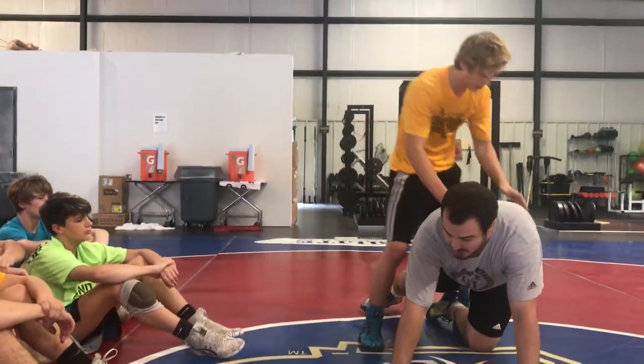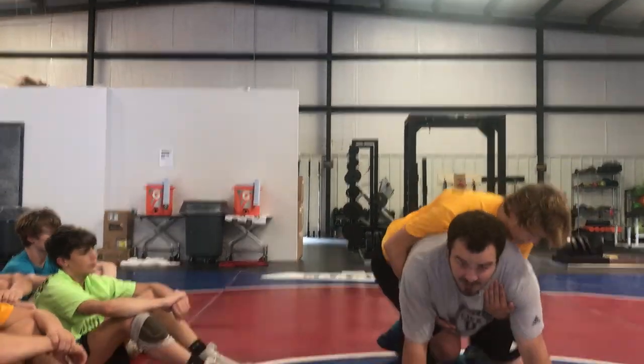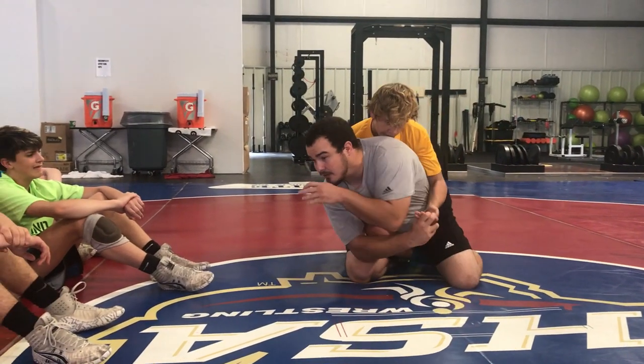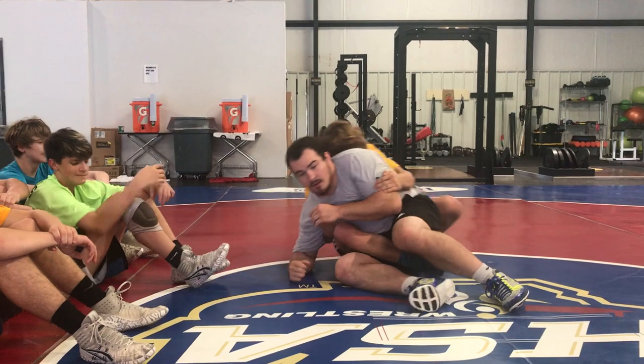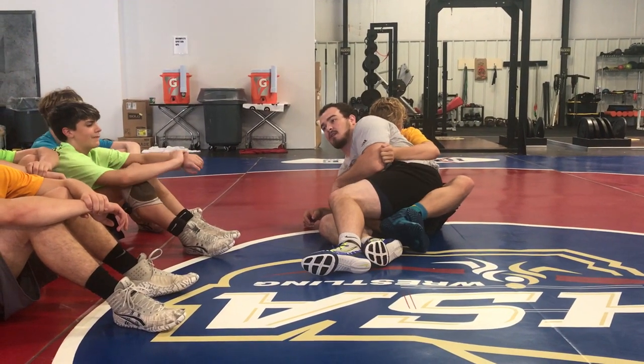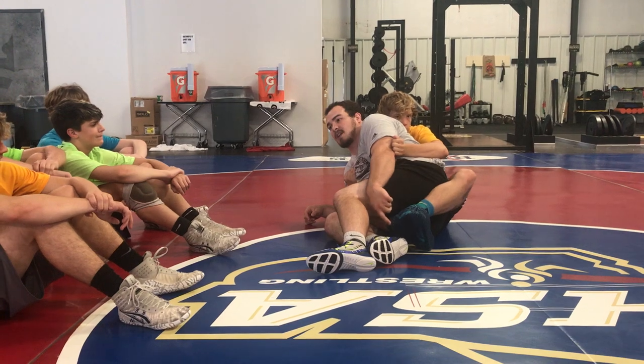He started out last time where the guy was locking his leg, so I do everything right. I'm sitting back, cross pummel every time before I sit to a hip. Cross pummel, staying in a ball, partner locks his legs. Outside leg over the top of the one that's in. A good leg rider wants to get here.